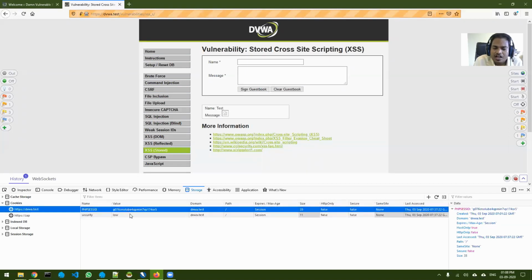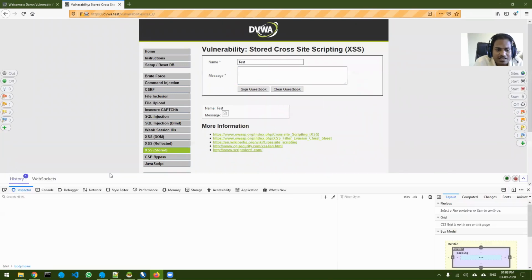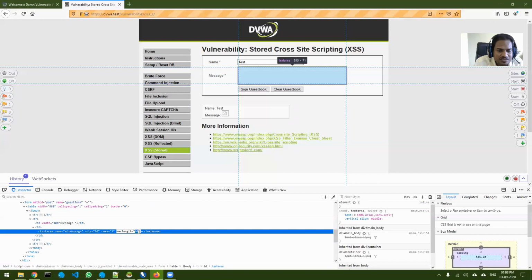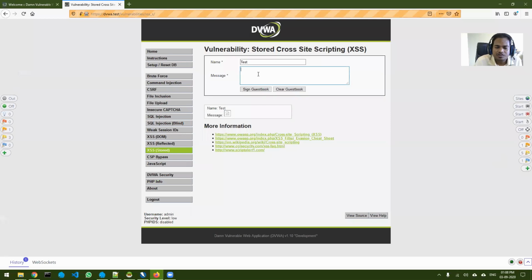That's it. Now how does the hacker get this particular cookie? That is what we are going to see now with the help of an XSS attack. To get that particular cookie, it's very simple. I will just do again some message. Here, first of all, let me do an inspect element and change the size to 500 so that I can enter big data. Now what I'm going to do is run a script.